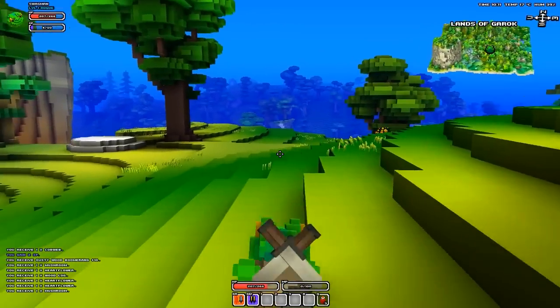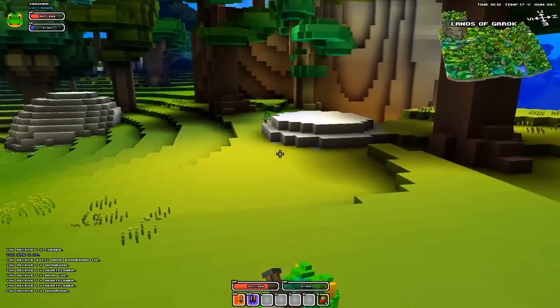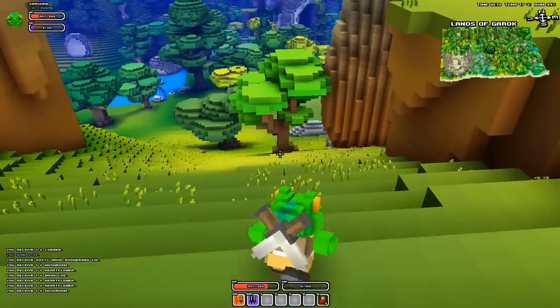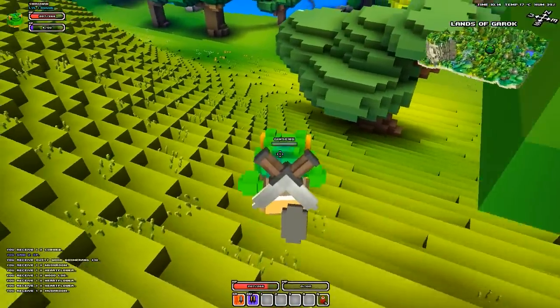And I'm running low on health potions already. And I still have no food to cook. So, oh, frogman. Yes, I am. God, these Lands of Gorak are a while away. Oh, yes, a ginseng root.